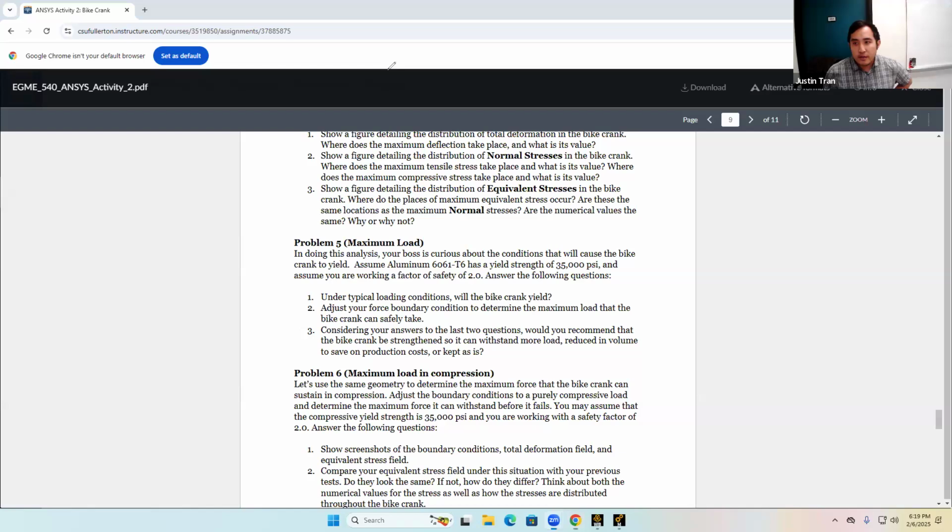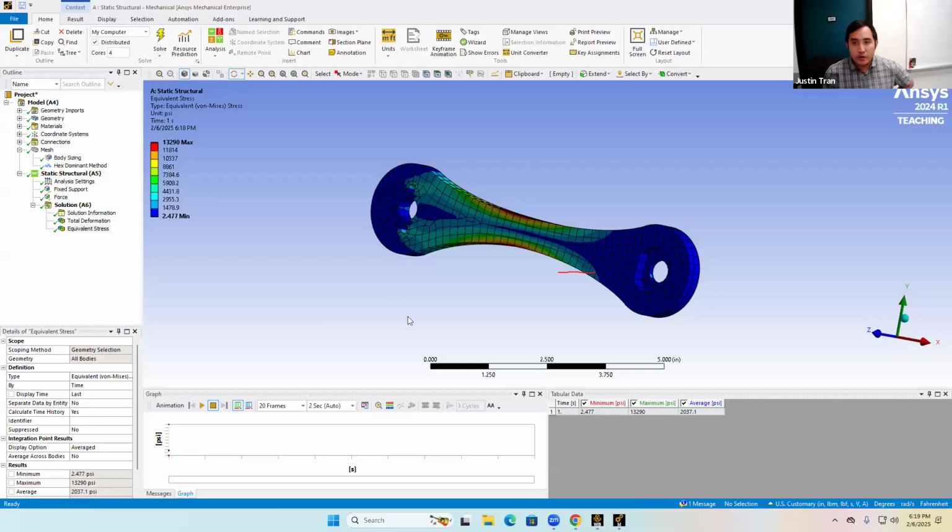In this problem, I tell you that the yield strength of the aluminum is 35,000 psi. That means as long as the equivalent stress in the bar stays under 35,000 psi, your bike crank is going to be good.